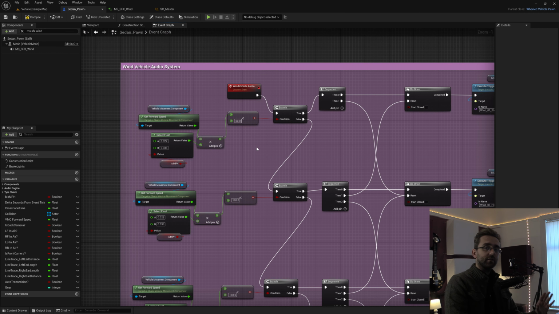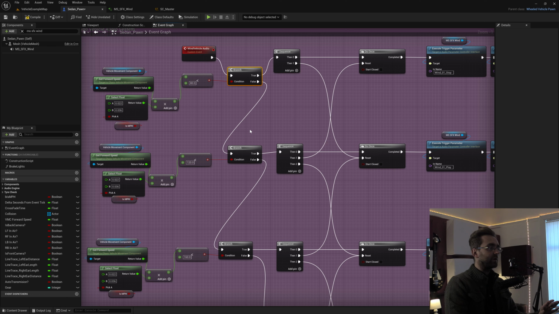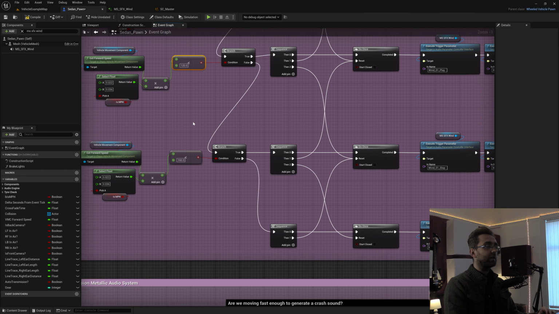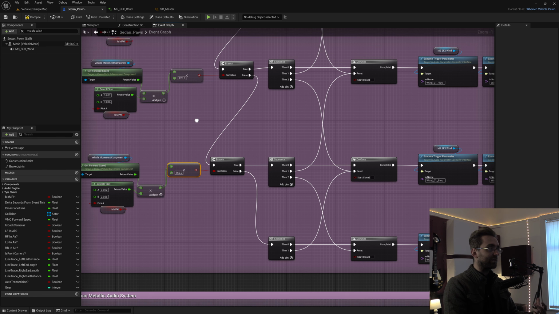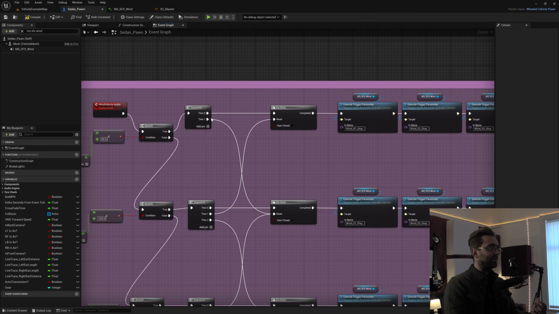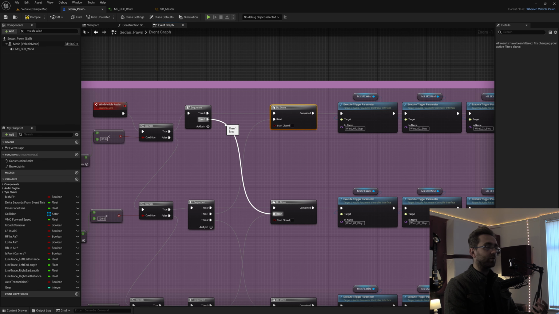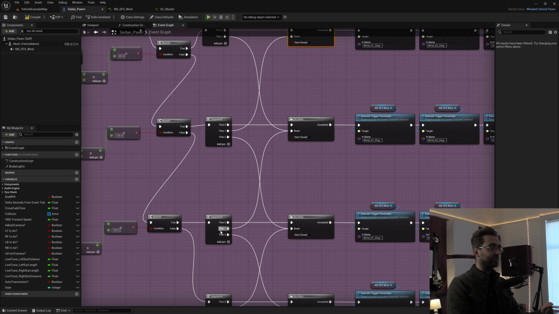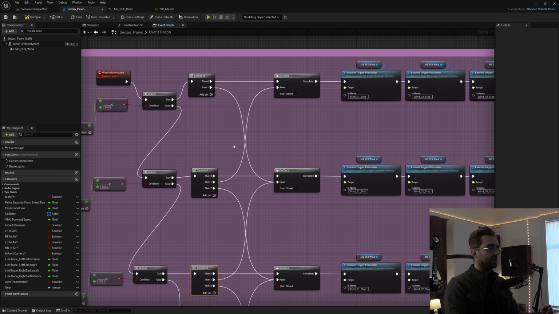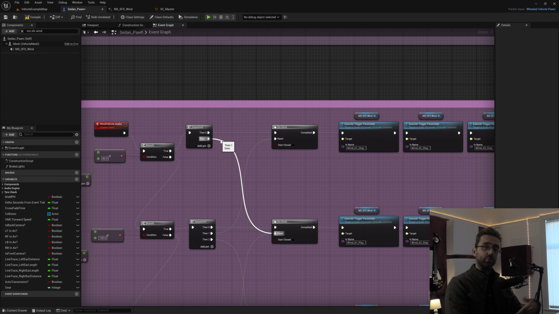Now once we've checked the speed of the car and we're going through these branches, we're checking, are we less than 80, or are we less than 120, or are we less than 160? Going out of each of these, we're going into a sequence, and then from this sequence we're going into a do once, and also resetting the do once below or above. So you can see if I go to a middle one, in this sequence we're resetting the one above and also the one below. This one, there is no one above, so it's just doing the one below.